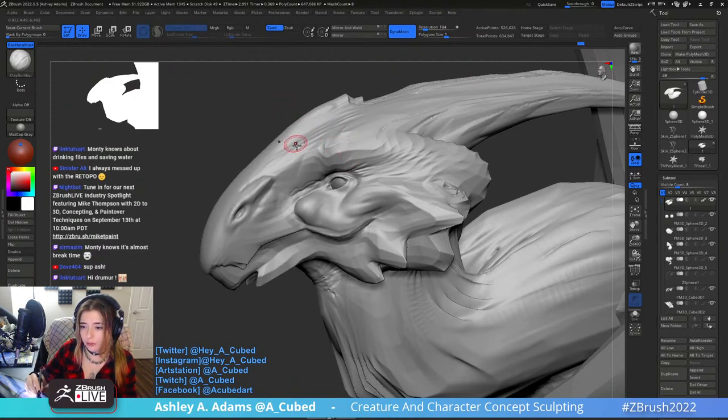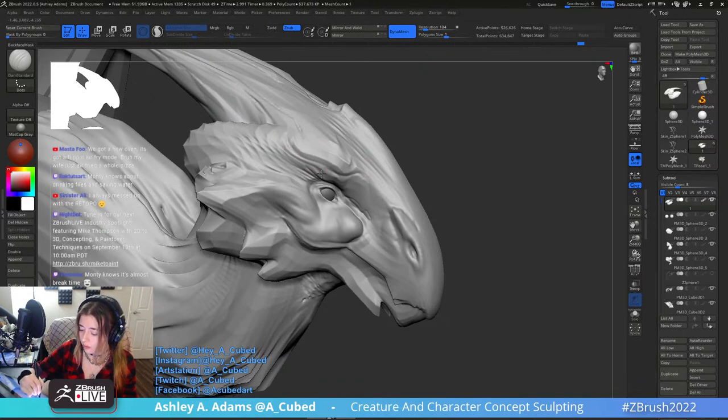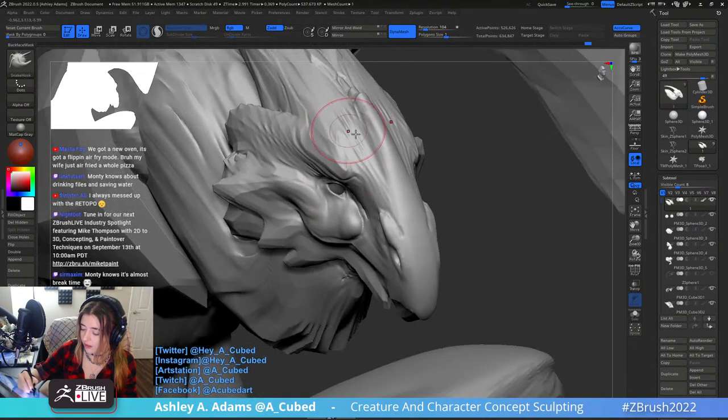Always messed up with the retop. Yeah, well, you know, practice makes perfect. But, you know, what is perfect? Especially when it comes to retopo, just know the basics and you're good.